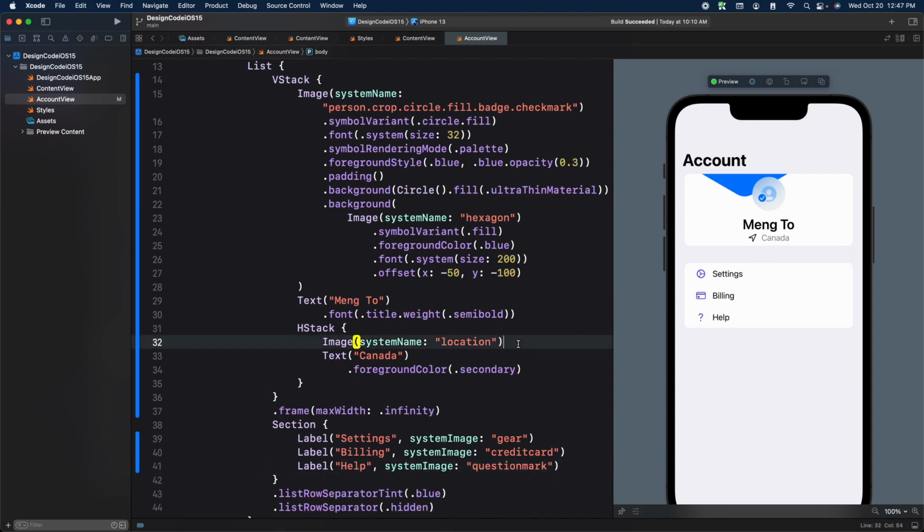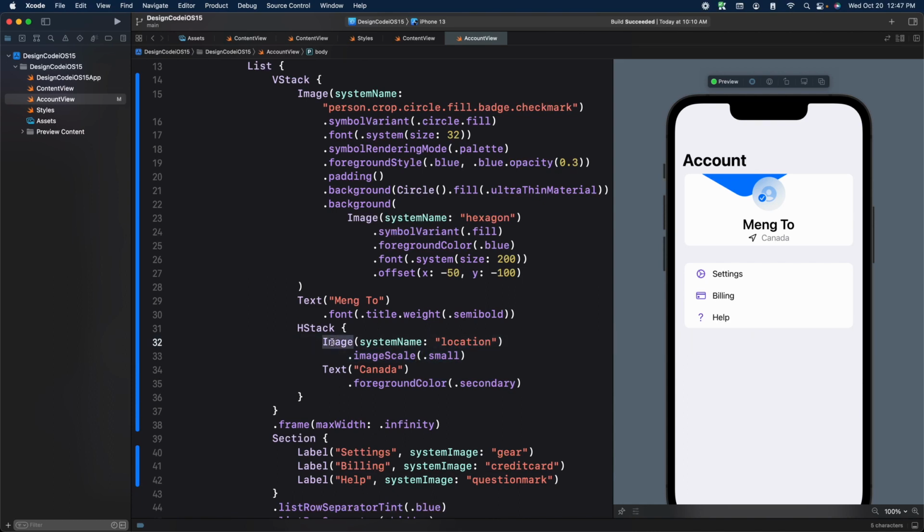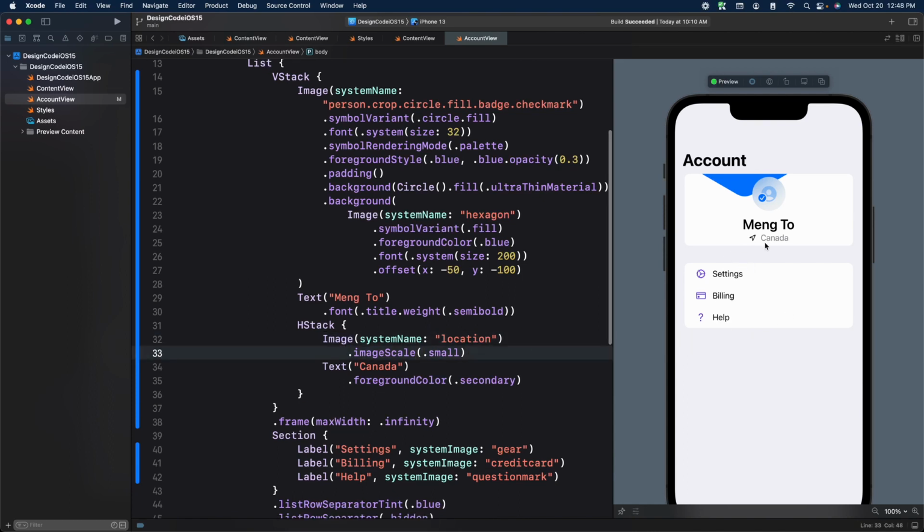So let me move that to my image here. So when I do that, you can see that the symbol is a lot smaller now, and I can set it to large, and it's going to be a lot bigger. So image scale is used for the proportion of your image versus the text next to it. And if you want to change the size, you would use the font size.